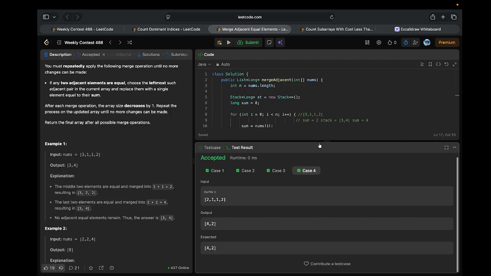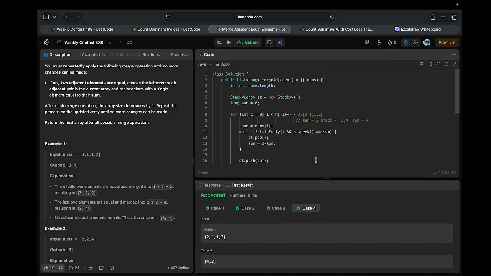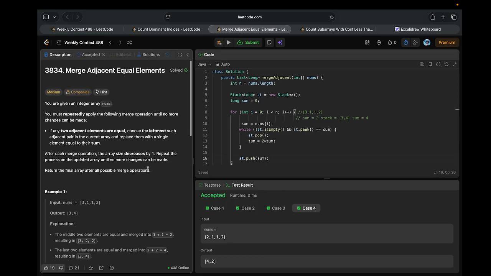So this is the piece of code, and this is quite easy, nothing too complicated if you know how to deal with the stack data structure. Whenever such kind of statement arises, make sure to use the stack data structure. That will help you a lot, even in more difficult problems as well. So this is it about this problem.